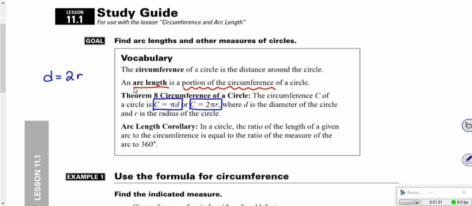Now, one thing I want to point out here, there is a difference. On most of our homework today, they want us to actually use a calculator. I know that in earlier years of school, they have told you the approximation for pi is 3.14, and that's true. However, I highly recommend that you use the pi button on your calculator. And so technically pi is like 3.141592654, blah, blah, blah. There's people that have pi memorized to a bazillion places, and good for them. But use the pi button on your calculator so that you don't have any rounding issues.